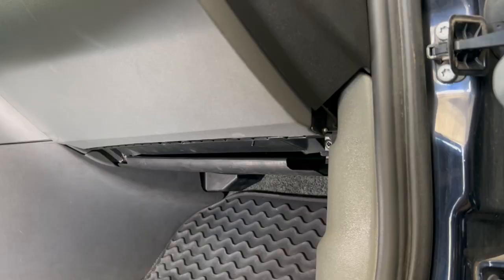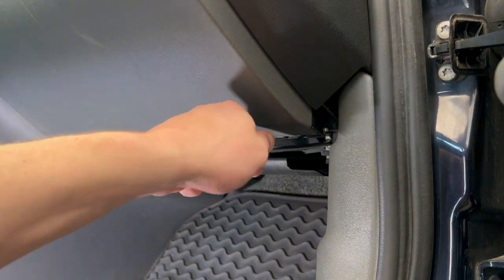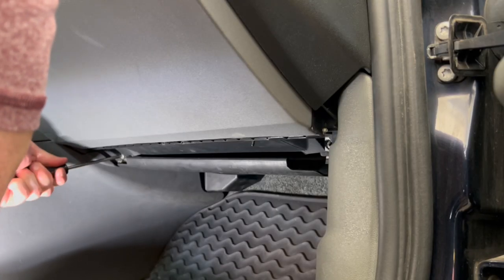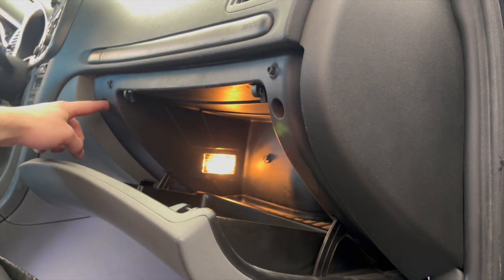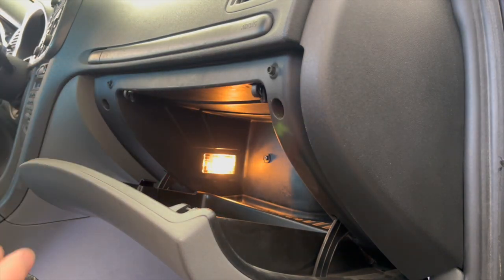To get access to our cabin fan, we need to remove the glove box. I want to first start by removing the two T25s that are down here underneath it. Drop our glove box down. There are two more T25s right there, and then there is a fifth one back there.